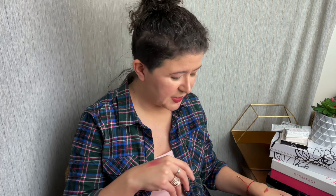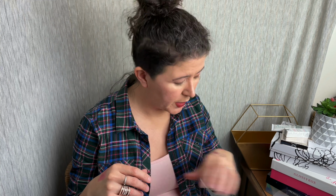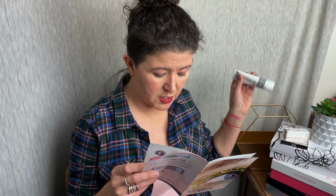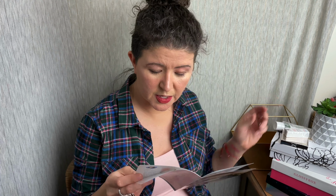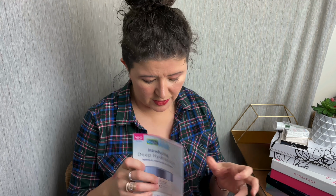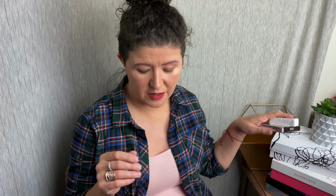So let's go over the pricing. All right, the Ciate palette is $24. The Mud Masky is $45.85. Wow, that's actually really cool. Is that full size? Yeah, that's full size. That's nice. The Caudalie full size would be $49. Obviously, that's not full size. The eyeliner is $22. And the La Roche-Posay full size would be $39. The Cetaphil, I think, is just a little extra. And then obviously that Amore Pacific product was an extra item.